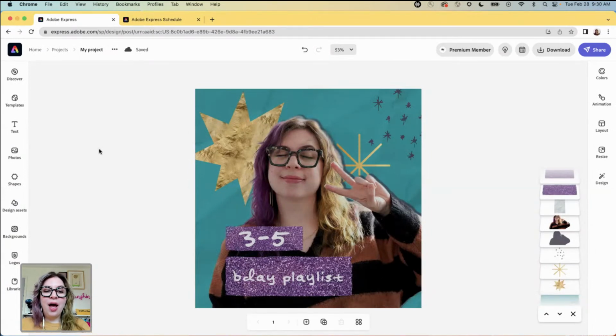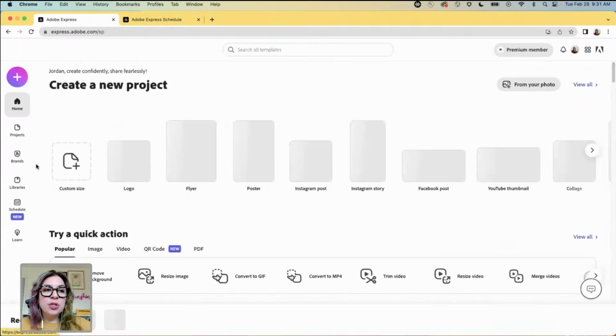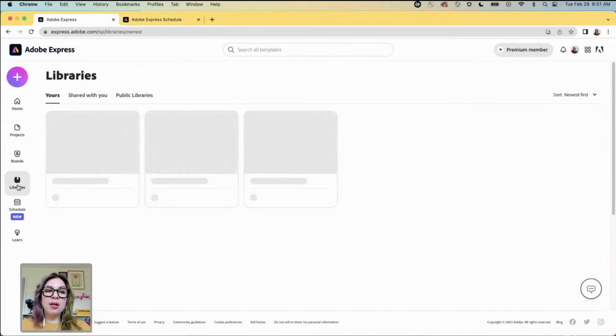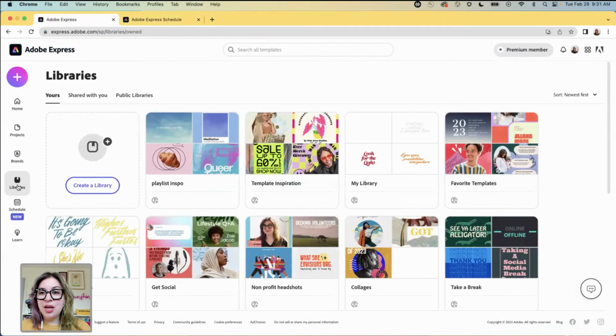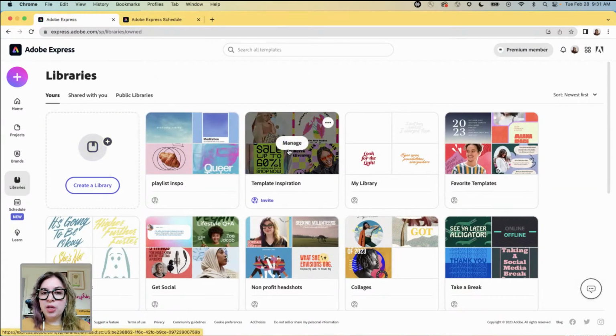Now I want to show off one of the other superpowers of templates, which is taking one template and making it in a bunch of different themes. So I showed this yesterday, but using libraries is one of my favorite ways to collect things that I want to see over and over, kind of collect my favorites. So this is the one I showed yesterday. It's a lot of my favorite templates.